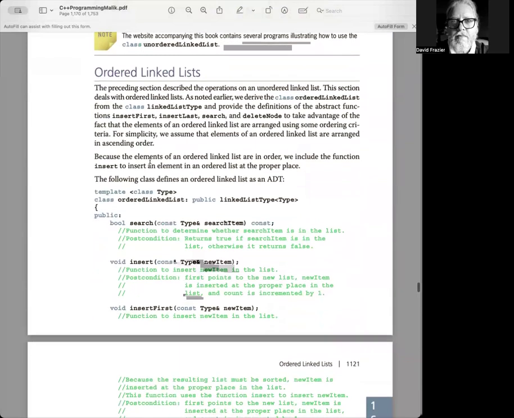So the ordered linked list has a little more going on. It's both simpler and more complicated. It's more complicated when it comes to adding. You have to search through with a previous and a current to make sure that you're adding it at the right place. So if you have an ordered list and you're adding a 10 to it, you check the first element and ask, is this element greater than 10? If it's not, you keep going until you find one that's greater than 10. The first element greater than 10, you need to insert the 10 to the left of that. So you have to use the previous to insert it into that stream.